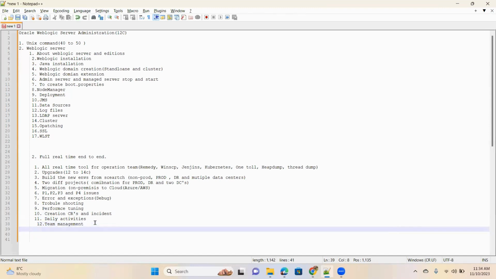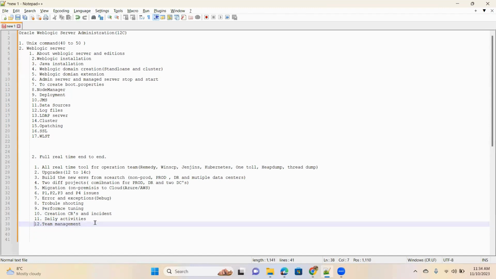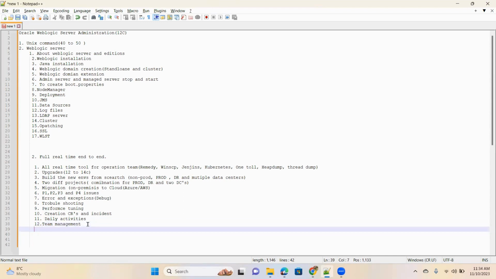How to handle the team and scenarios, I'm going to cover in team management. Then, how to handle the production deployment, and if issues come during the production deployment, how we are going to resolve it as a senior. Okay.